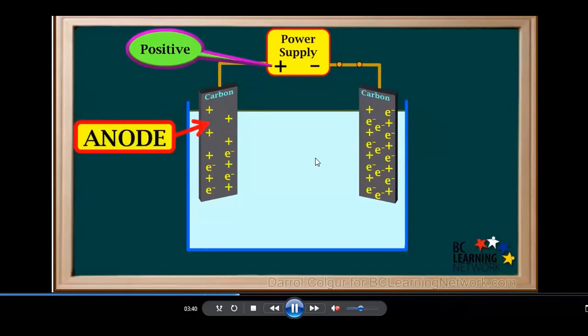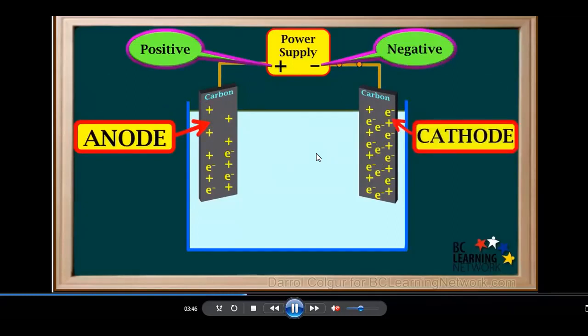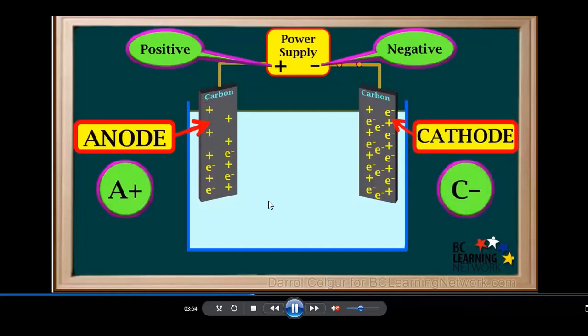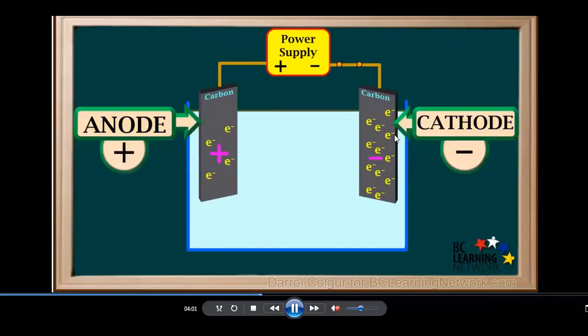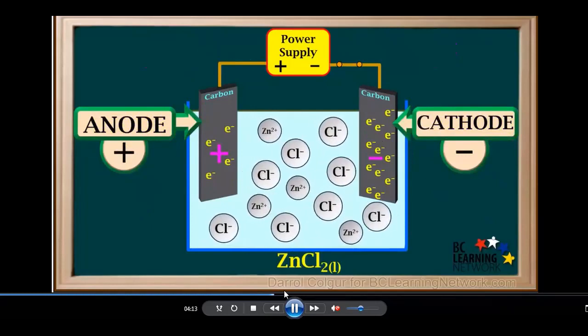So we need the container to hold a molten ionic compound or an aqueous ionic solution, to allow the electron to continue transferring to the other side, from the cathode to the anode in the solution. So the electron transfers from the anode to the cathode in the wire, and from the cathode to the anode inside the solution.